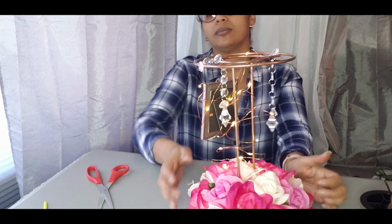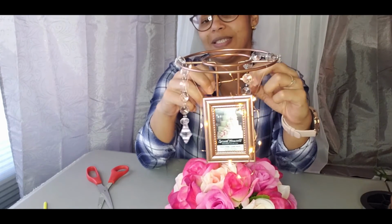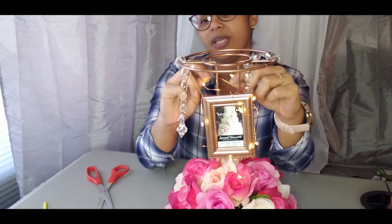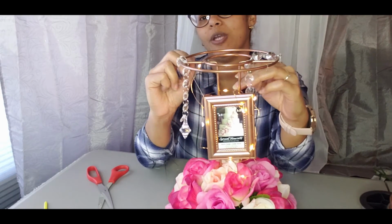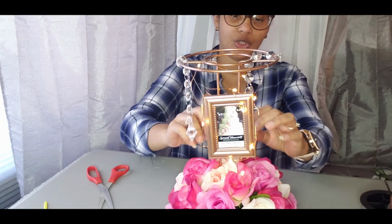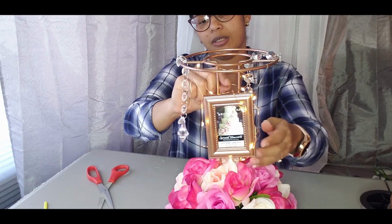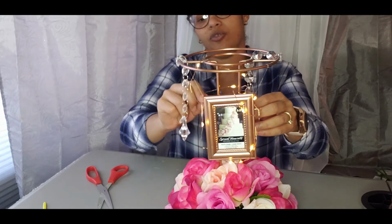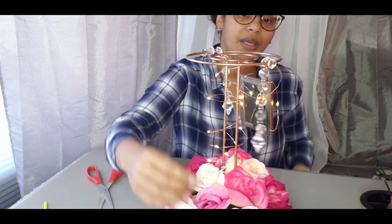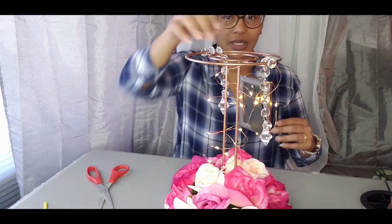Okay. So this is what I did. I just kind of wrapped it around and gave it form, and there was an unevenness right at the frame because one side is hanging lower than the other, so I used the advantage of the wire to make it sit straight. It might not look like that to you because of the angle my camera is at. If it doesn't want to stay where you want it, you can always put it where you want it, glue dot, and there you go. But that will be fine with me.